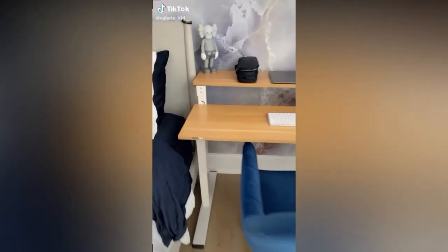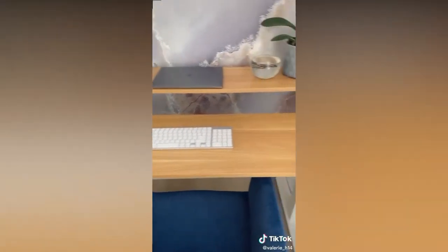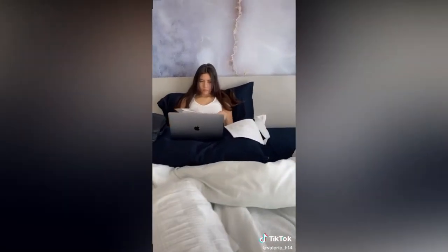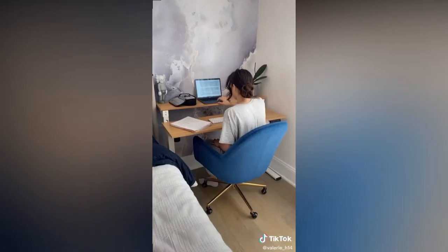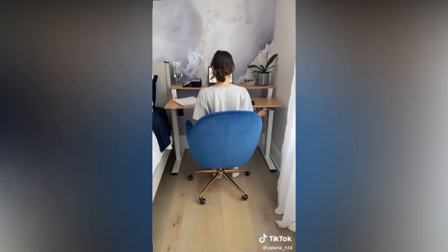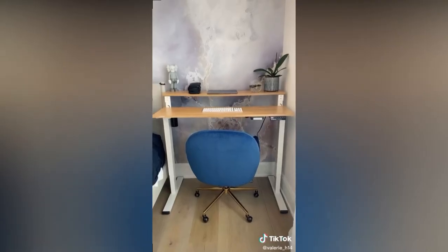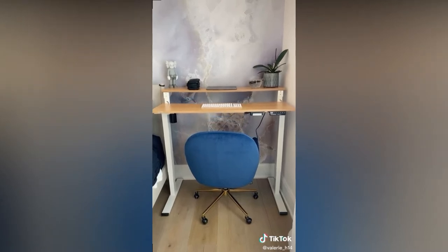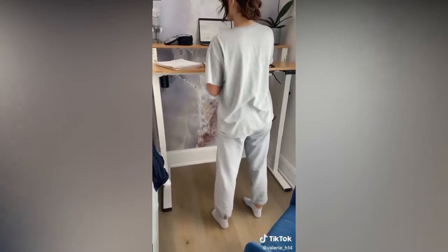Here's another great Amazon find. This is the FlexiSpot desk that we put in our daughter's room. It's the perfect size, doesn't take up too much space, and it's height adjustable. When my daughter's doing online school, she's always doing it on her bed and it hasn't been the best on her back. Since she likes to do her schoolwork in her room, this was the best solution for her. The height can be adjusted using the up and down arrows or you can preset your desired height. My daughter's 5'7" and the desk can go even higher. This worked out perfect for her room and we love how ergonomically friendly it is.